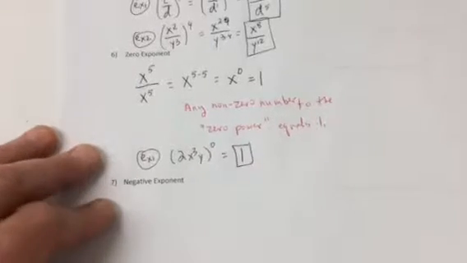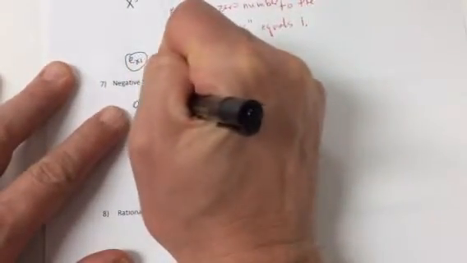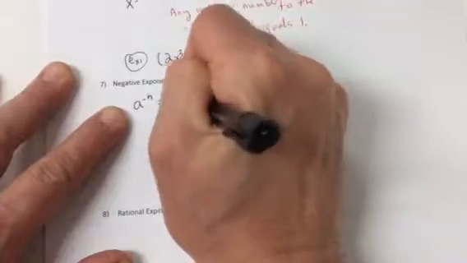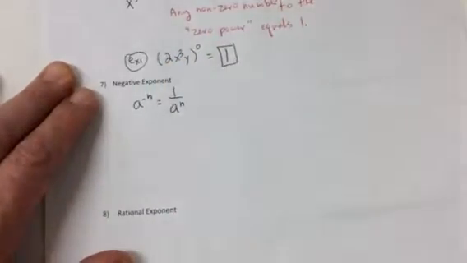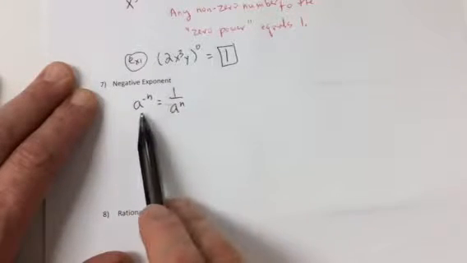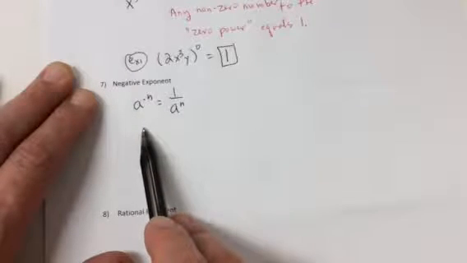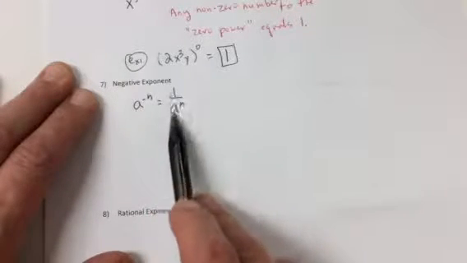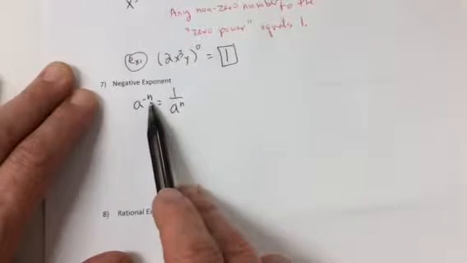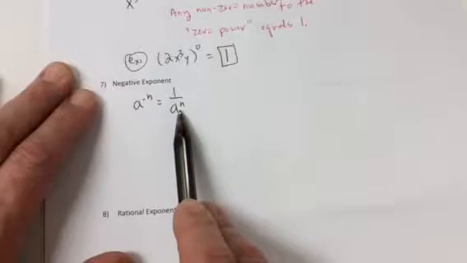Okay, so for the last one we're going to do today, which is the negative exponents. This one is on your formula chart. And what your formula chart says is a to the negative n power equals 1 over a to the nth power. So if we look at this, two things have changed. Number one is here a is by itself. You could think of it as being over 1. And so it's kind of the reciprocal or the inverse. But then also the negative exponent became positive.